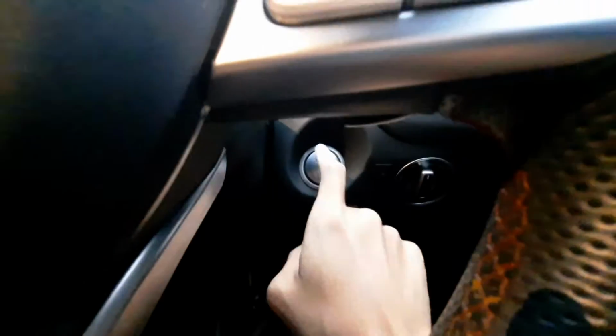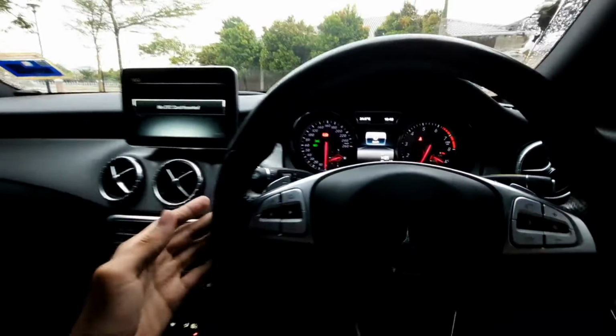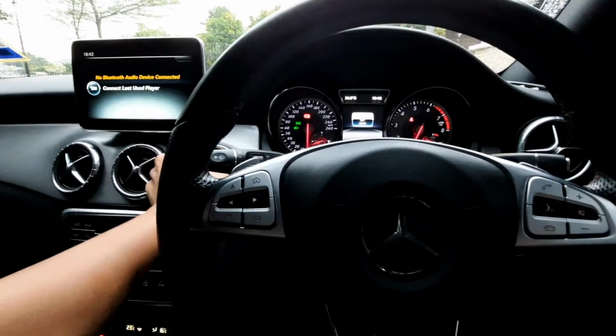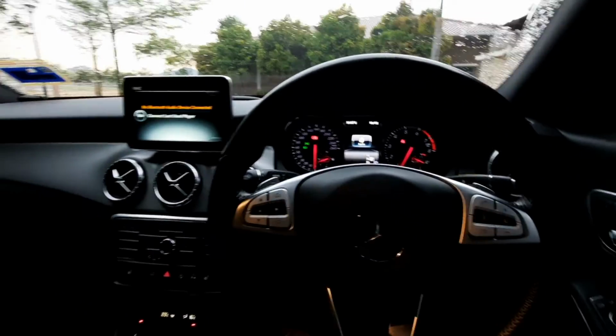So to start the car, locate the start button beside the steering wheel, put your foot on the brake and hit the button to start. Mercedes-Benz. No ETC card is inserted. Okay, this being a Japanese car, you basically get the ETC voice every time you start the car. To me, it's not a big deal. For me, it's a characteristic of a Japanese spec vehicle.